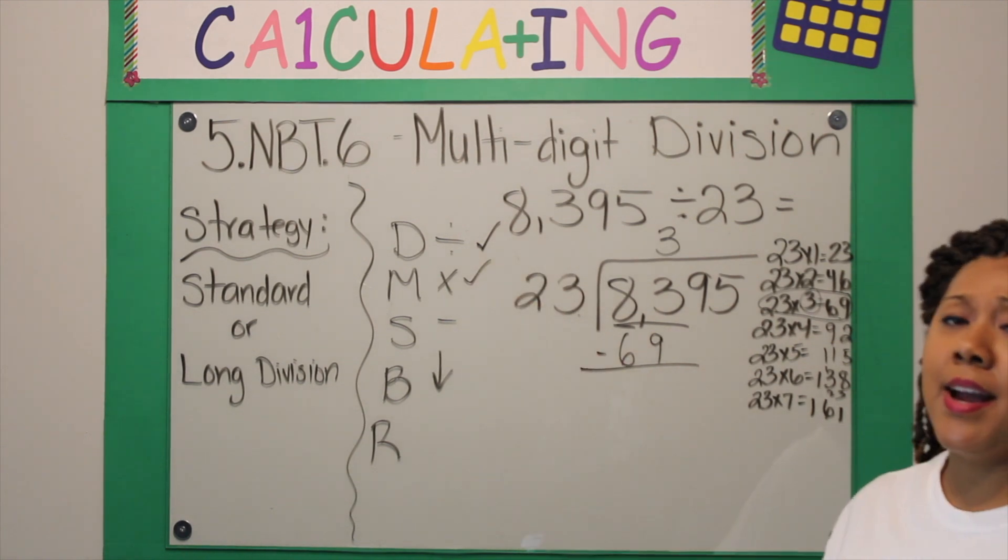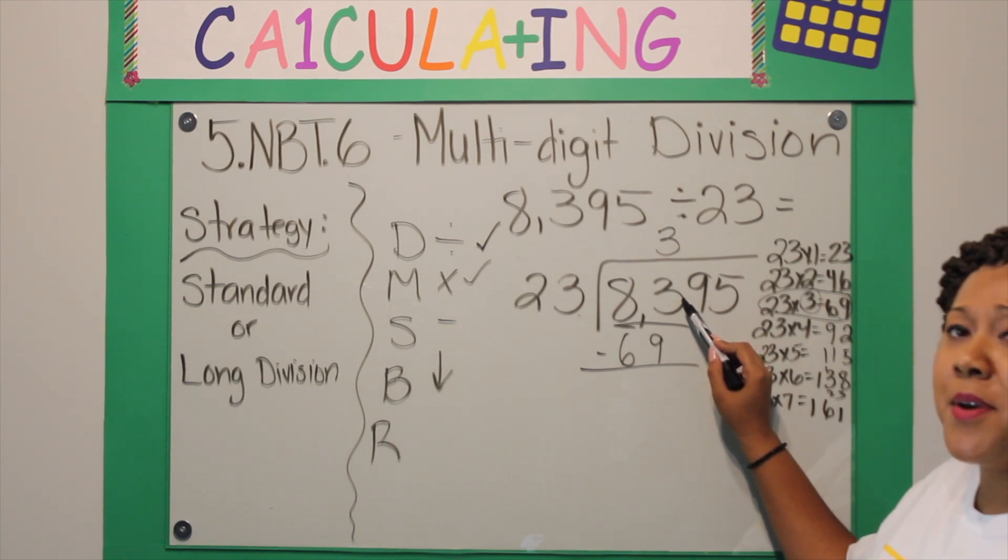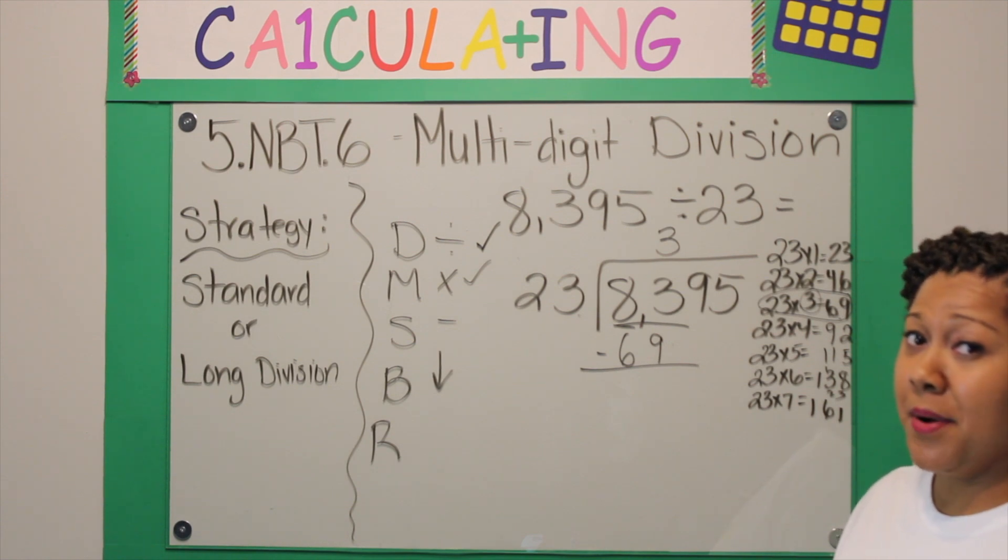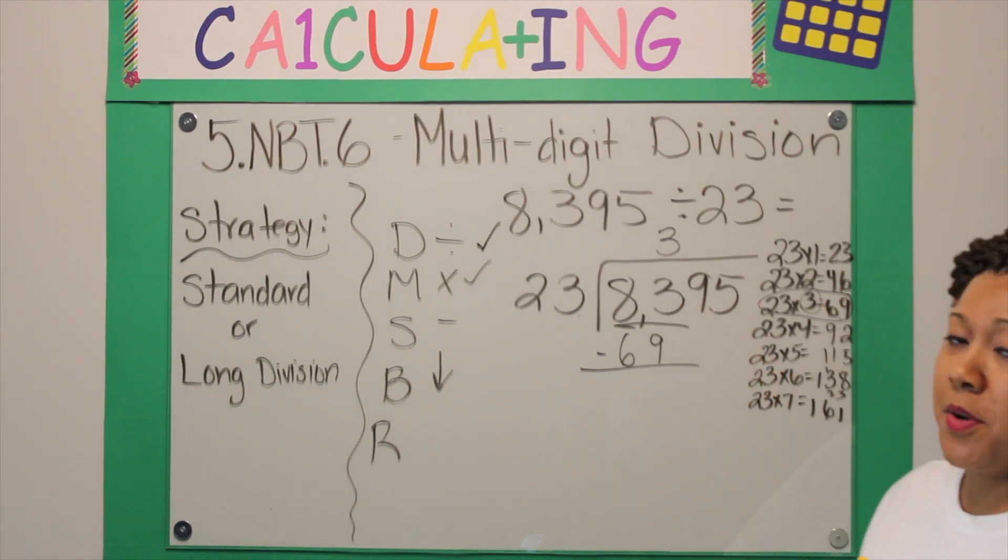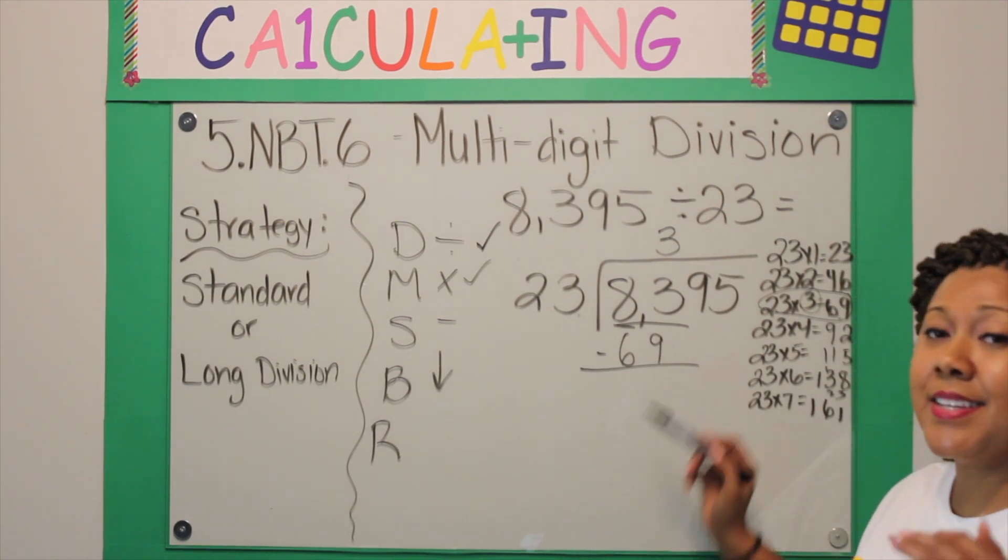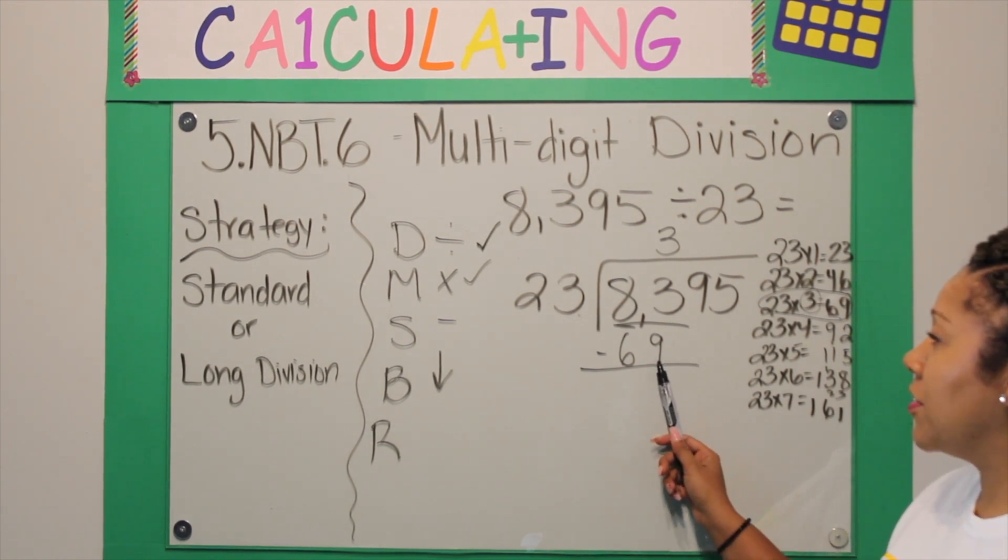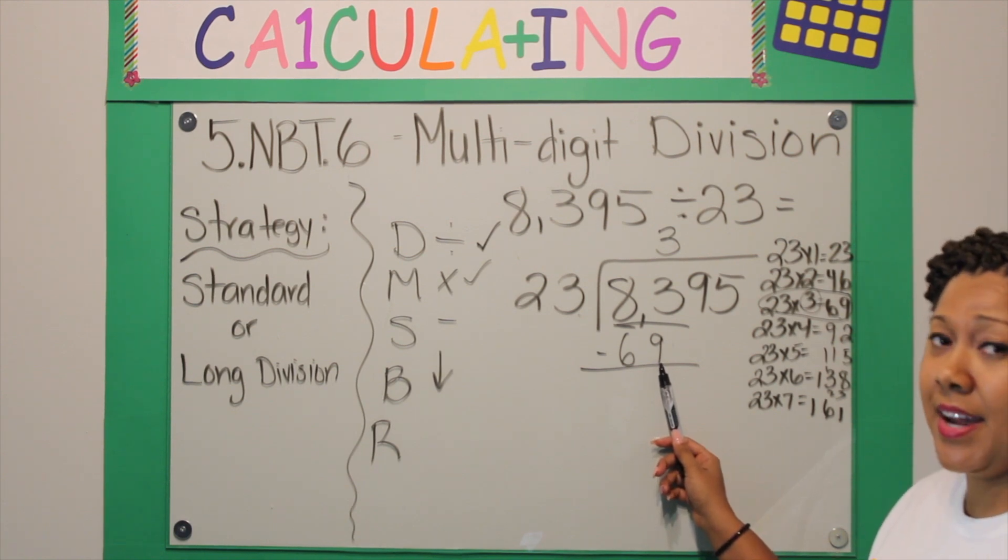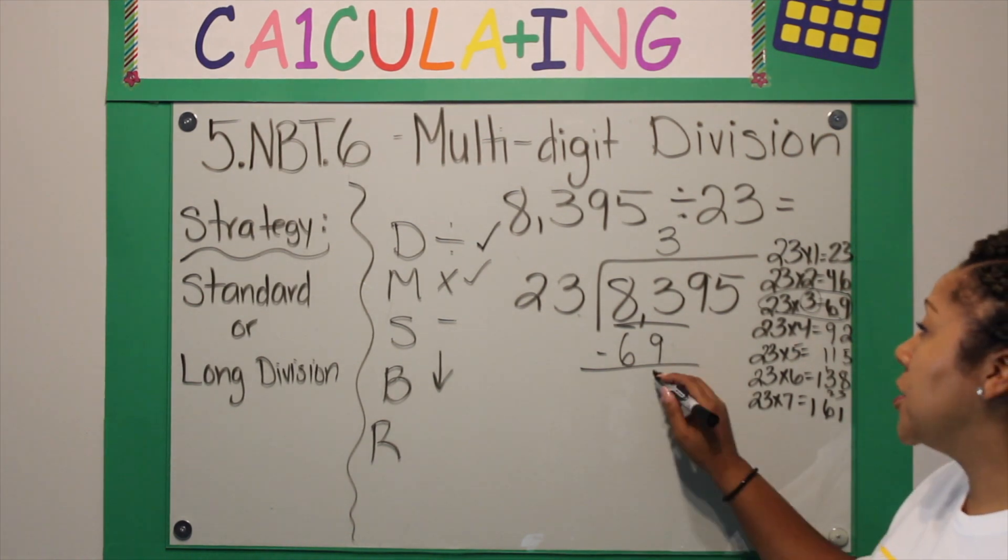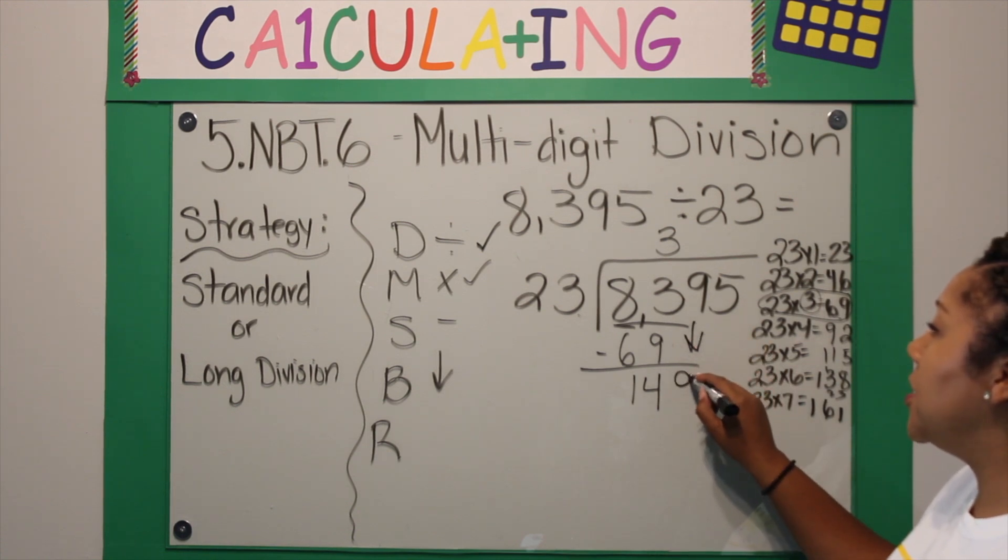Now after I multiply, I subtract. So usually when you have a number at the top, you have to go next door and get 10 more because if I have 3 I cannot take away 9. So I see a lot of students regrouping, or if you don't want to regroup you can count from 69 up to 83. I think working with 10s is easy, so from 69 up 10 is 79, so from 79 up to 83 is only 4. So I know that this is going to be 14.